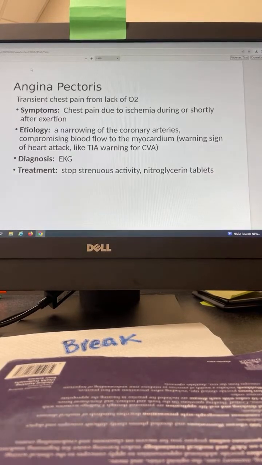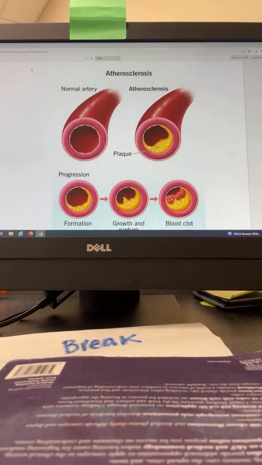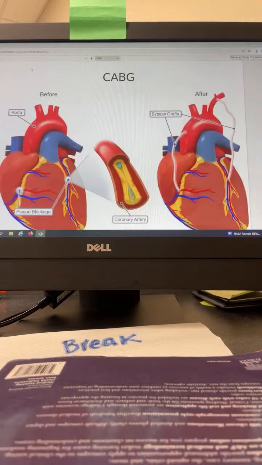An angioplasty, let's see if I have a picture of that here. Yeah, I do. Another surgery is angioplasty or CABG, which we like to call cabbage just for short. Basically what that looks like, I'll show you here in a second. This is what atherosclerosis looks like. This is the plaque building up. You can see how it's narrowing the passage that blood can get through, so less blood is able to get where it needs to go.